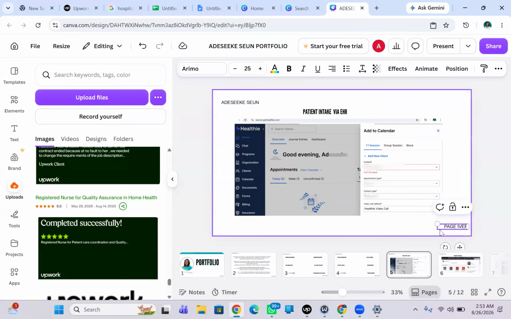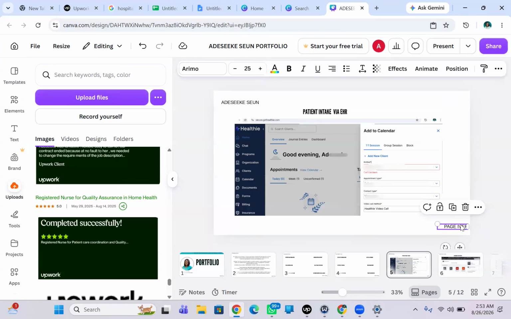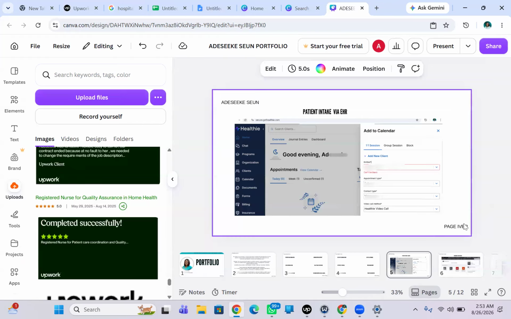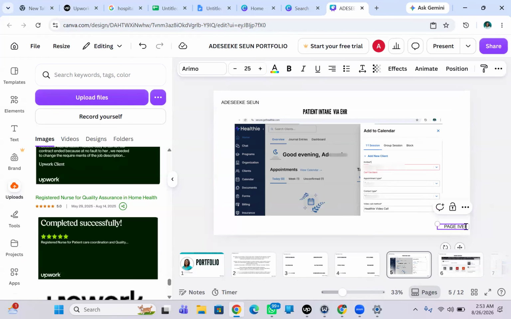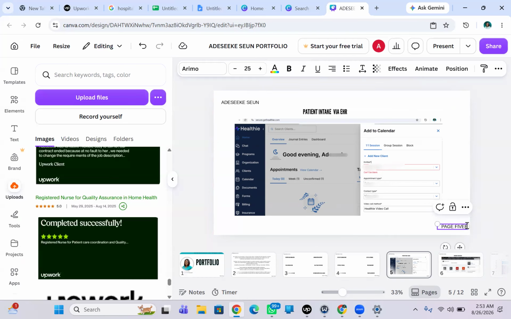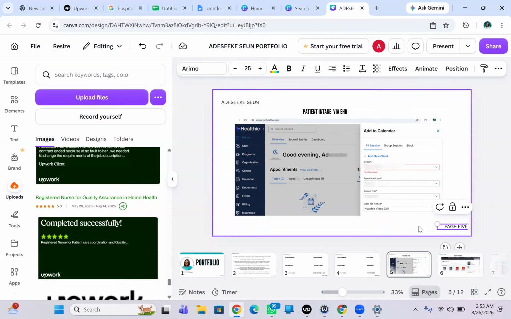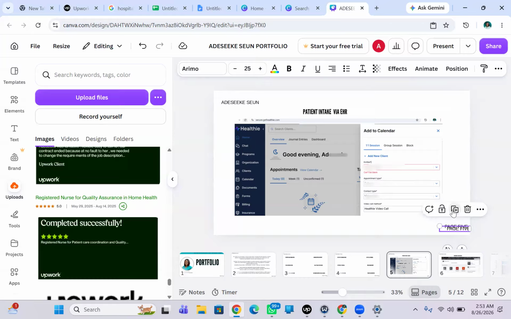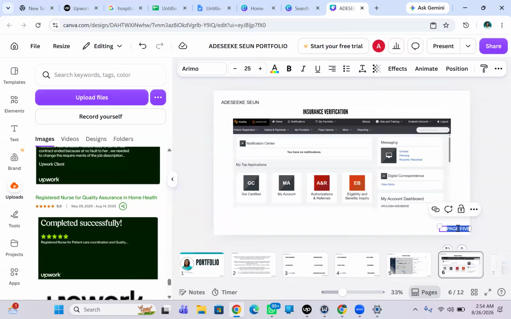Do the same thing with this one also. What did I write? Is this 5? This is not 5. Okay, this is five. I hope it has changed to 5. So that's 5. So don't forget to also duplicate, adjust the duplicated one, and then move to the next one and change this one to what? Page 6. Okay, page 6. So now I want to be fast with this. So that's how to continue.